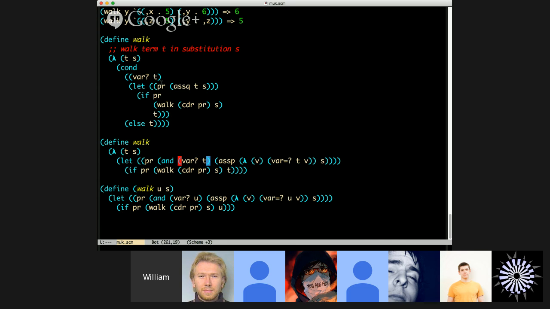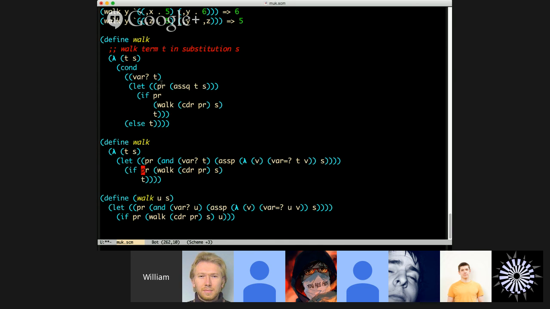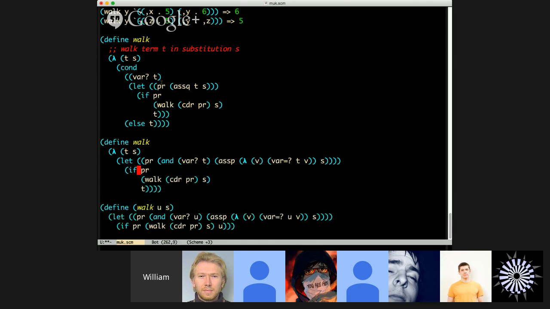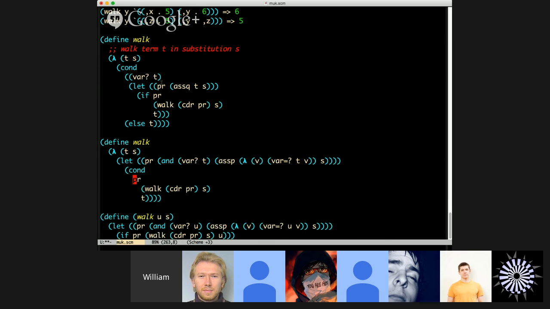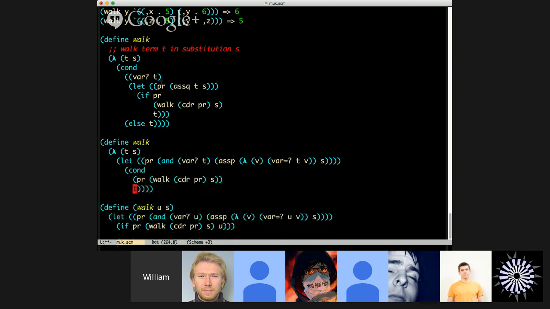That works also. If it's not a variable, then this and will be false, and then pr will be false, in which case you just return the original term. So actually, this is very similar to our cond up top. This would be similar to writing it this way.